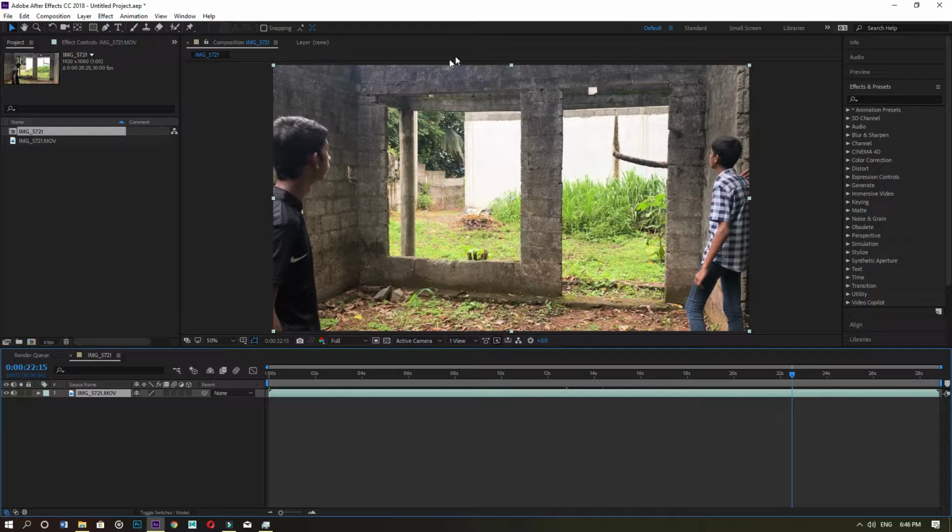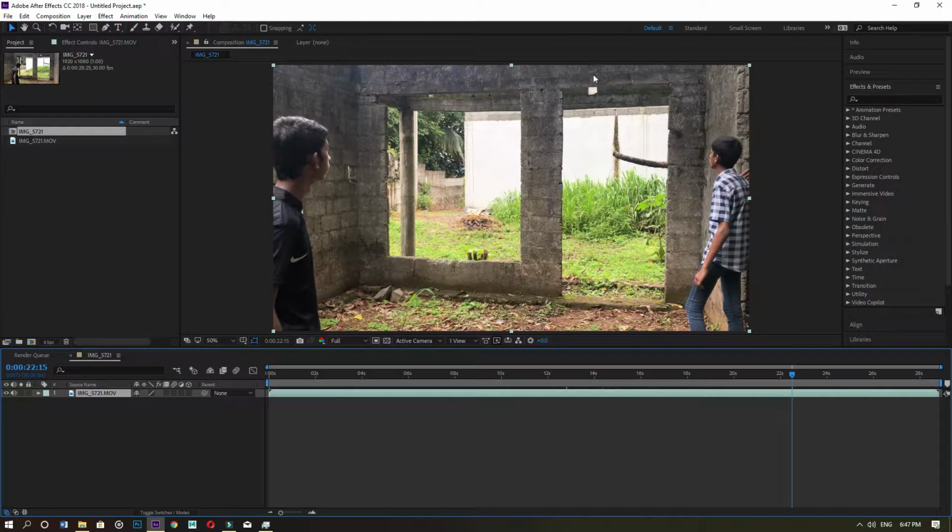You must be careful not to put any kind of object which moves in front of these spaces. Or if you really have to do that, you just have to put a green screen there. Today, I'm going to do it without the green screens.